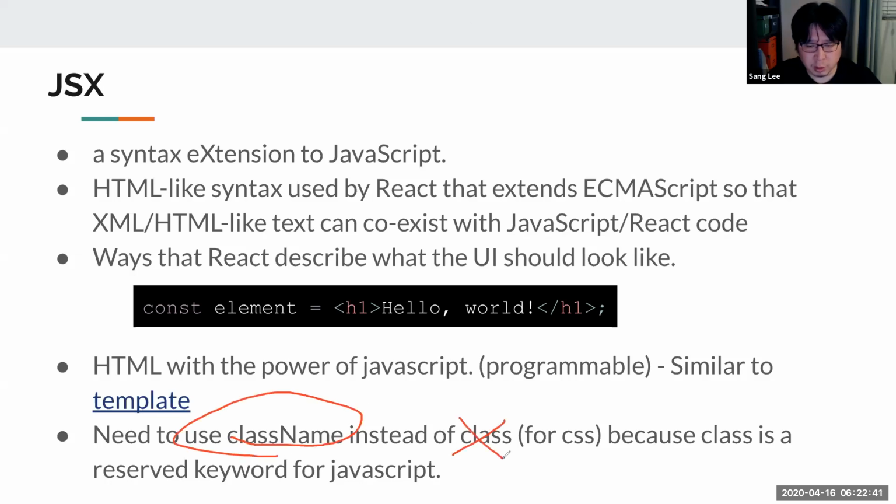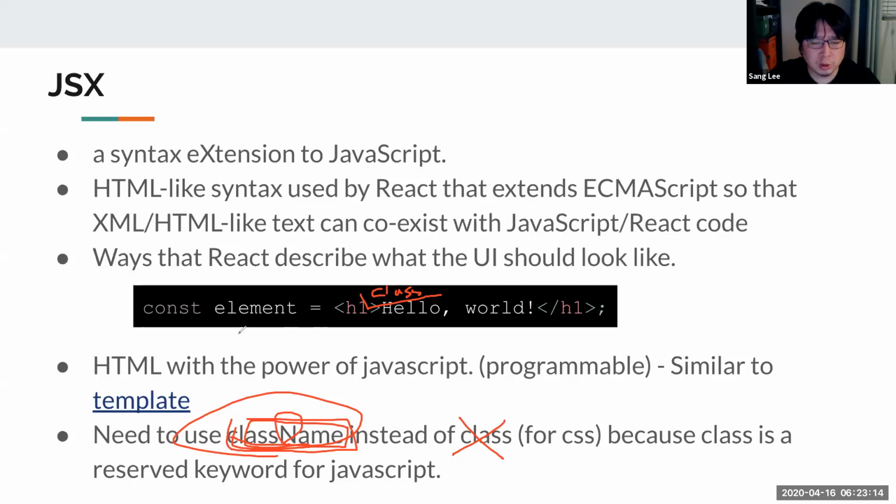Class cannot be used because, again, JavaScript has a class keyword, and if we start to use class inside the JSX code, JavaScript is going to parse it incorrectly. So we have to use className, which is again a reserved word. So you have to follow this camel capitalization.